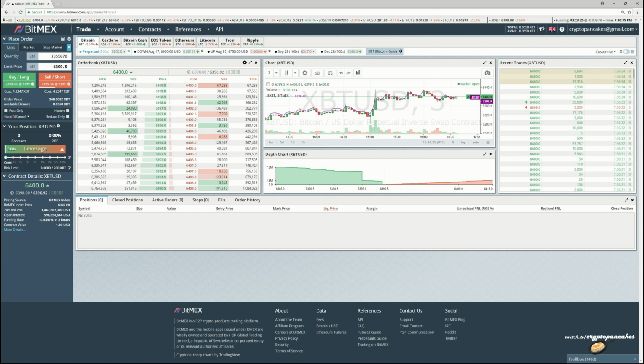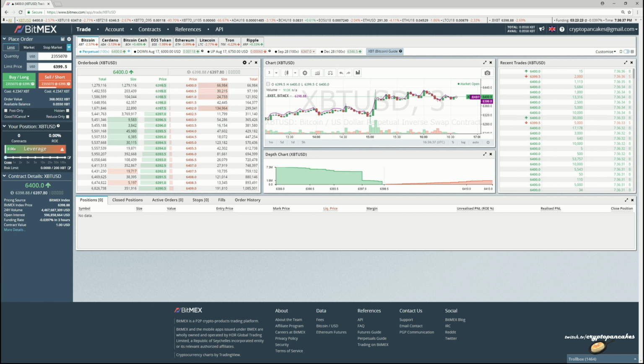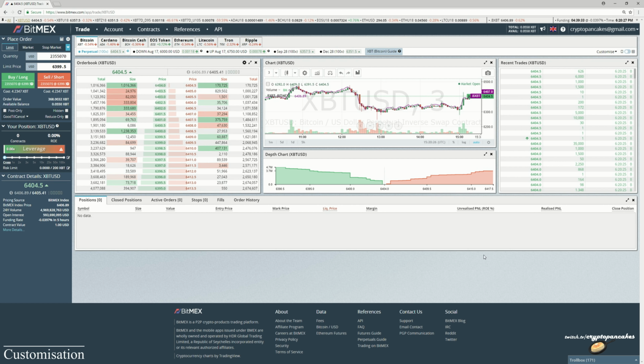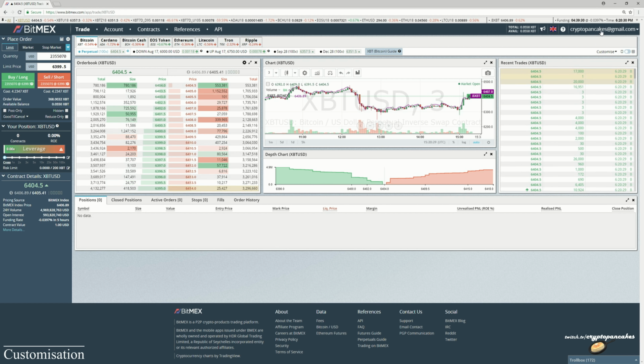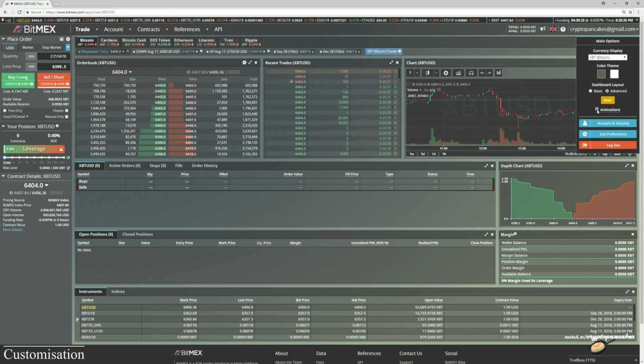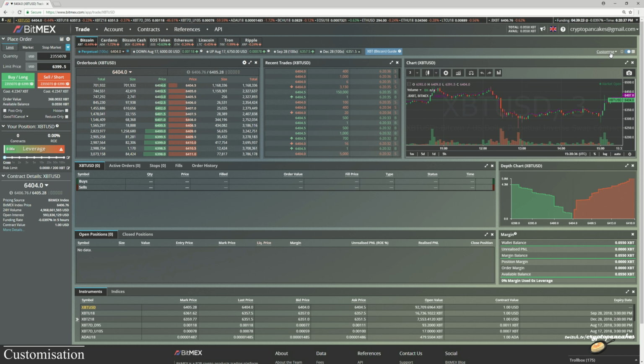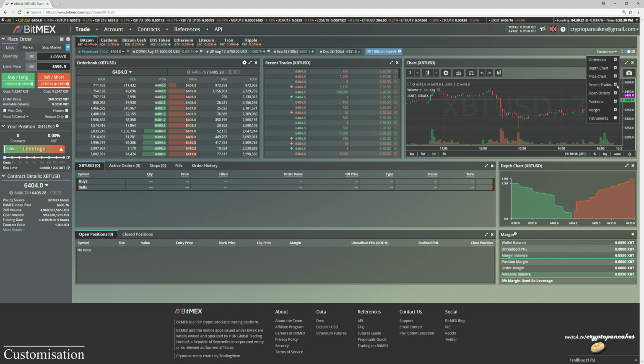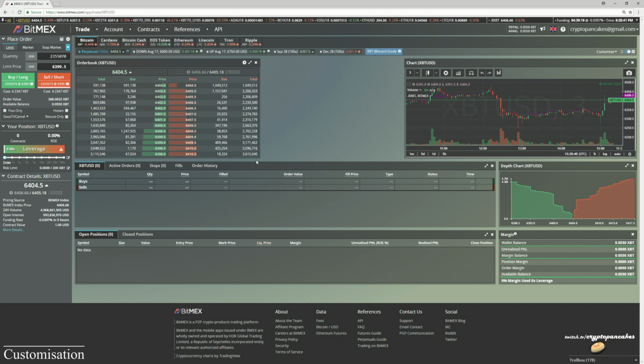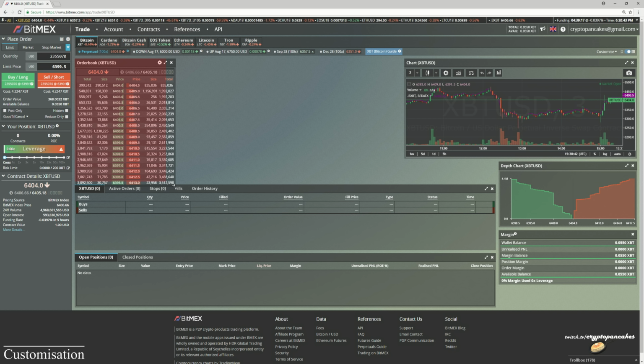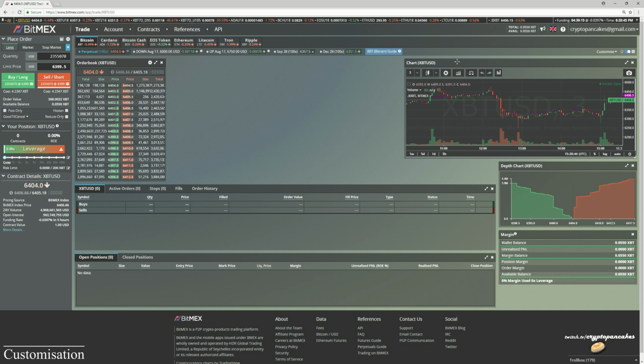So, after your registration on the Bitmex, your landing page should look like this. And let's start from its customization. Let's choose the dark theme, choose advanced dashboard, and take off the animations. Take off the instruments and recent trades, and after that, I will move all the windows you can see in a way that it's on my Twitch stream.